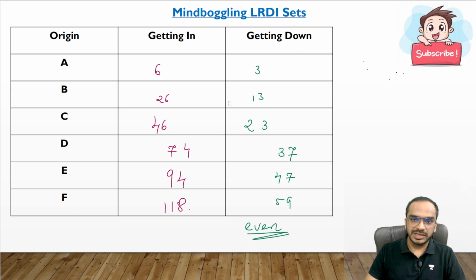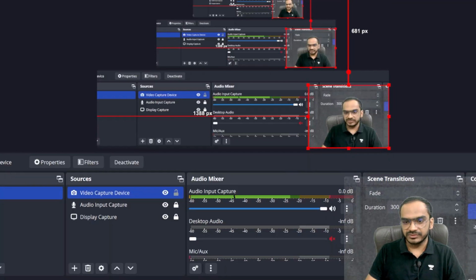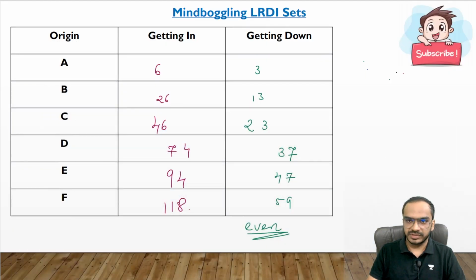Now see, he said the total of the number of people getting down should be even. Check, right? 7 and 3 is 10, which is even, right? And 9 and 3 is 12, this is even, right? The total of them is even. So this is satisfied, and each and every criterion is satisfied. If you had made any kind of mistake, this even criterion would not have been satisfied. But the even criterion is satisfied, which means we have done fantastic work. Are we clear with this?